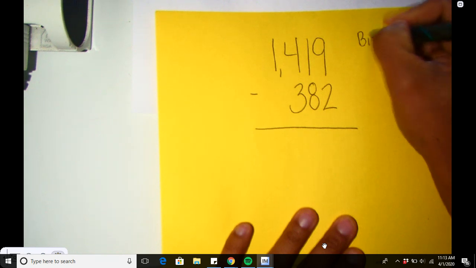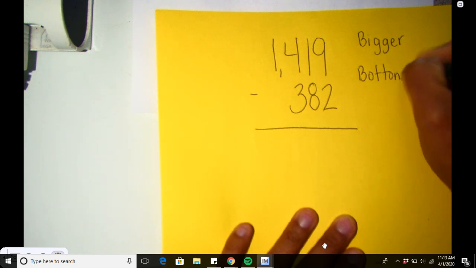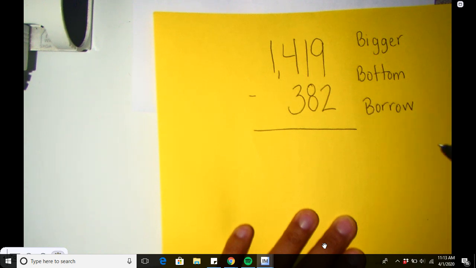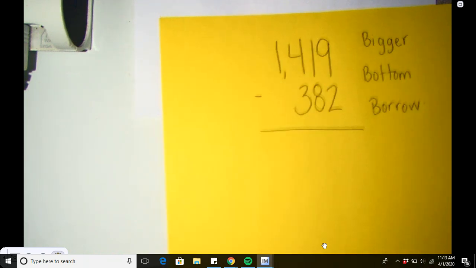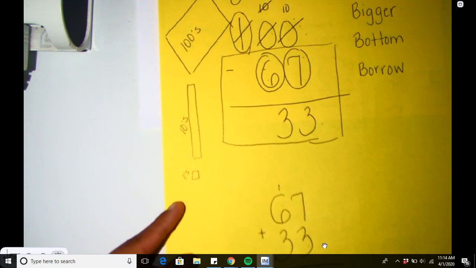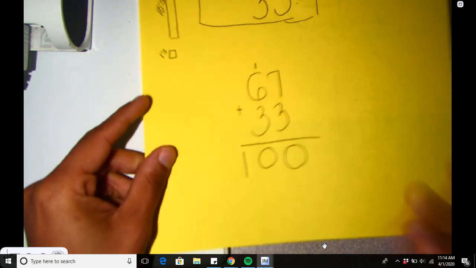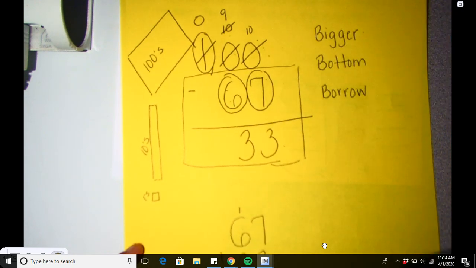Remember that phrase, bigger, bottom, borrow, since we're subtracting. You need to go through, circle where your bigger numbers are before you start subtracting so you can kind of visualize if you're going to be borrowing. Go ahead and take your time, work that out. You can have a parent help you to check, or if you remember, we can use our addition to check, just like we did earlier. When we did 100 minus 67, to check my answer, I take what I subtracted and the difference, and I can add them up. And that answer I get here should match the whole I was subtracting from.